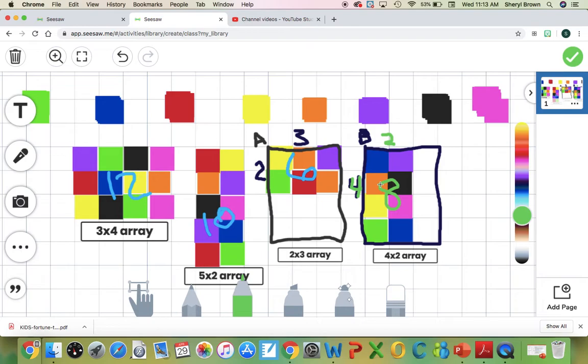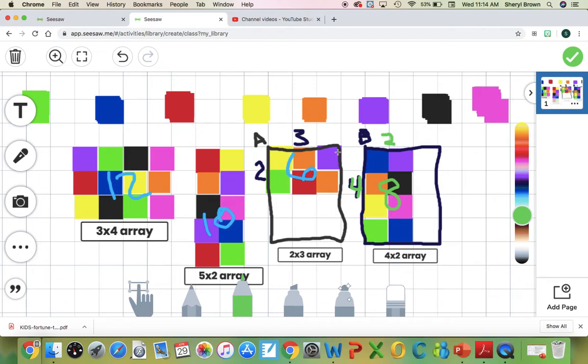All right, good. Now we have one last array, and this is a larger array.